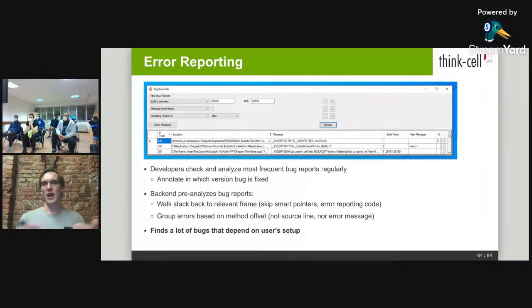On our end here, we have a little database application where we can look at the most frequent bugs that are occurring. We can filter them by build version, by operating system, et cetera, and then we can enter in which build we have fixed the bug. Or we can ask the user a specific question, like do we need a reproduction, maybe input files, to get a better handle on the error? So that finds a lot of problems that are specific to the environment of our users. They can have security software installed, or DRM software that suddenly changes everything and makes our software crash, for example.